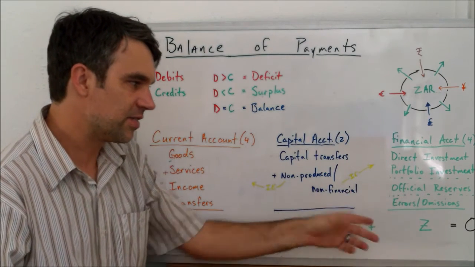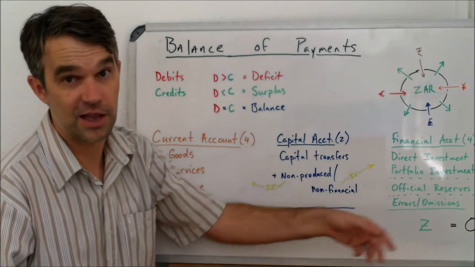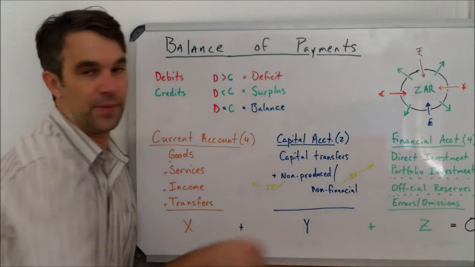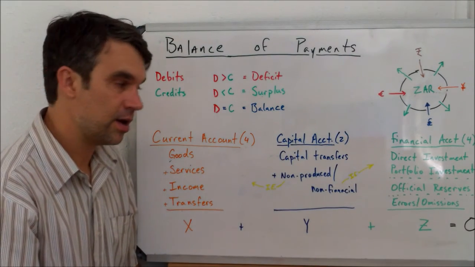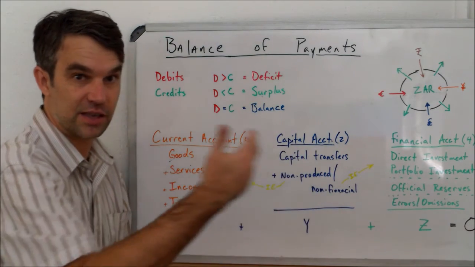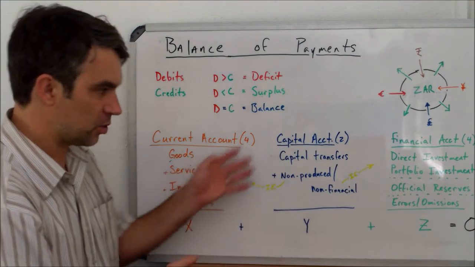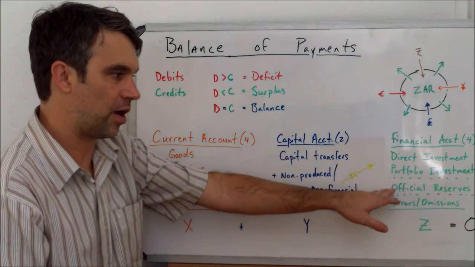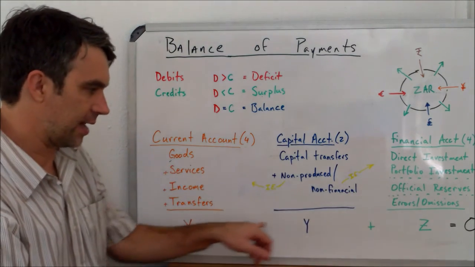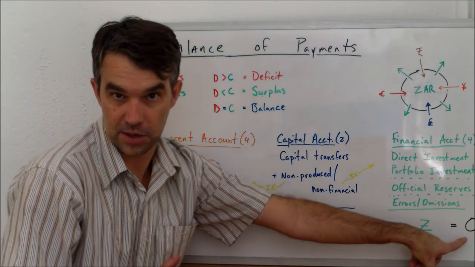And because of that, they put in this last little bit, which is errors and omissions, which is to say, we're not going to be able to track everything that happens in a country in a year. So theoretically, we know that any money that gets spent has to come back somehow. Therefore, whatever amount we're off by, so once we've added all these things together, the amount we're off by, we just put that here so that when we add X, Y, and Z, we come up with a balance of, well, a balance. It comes out to 0.